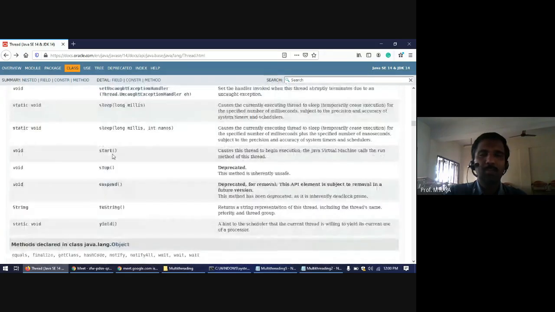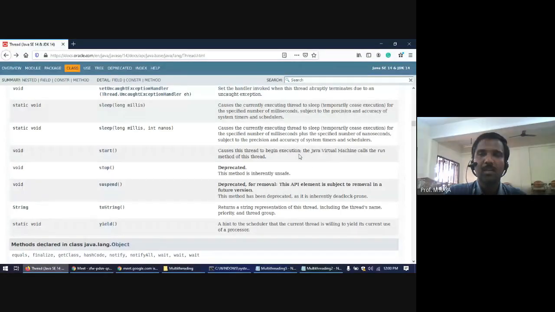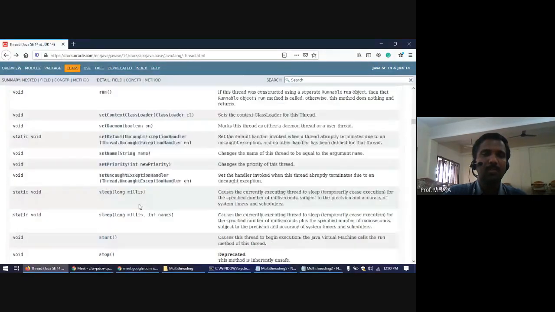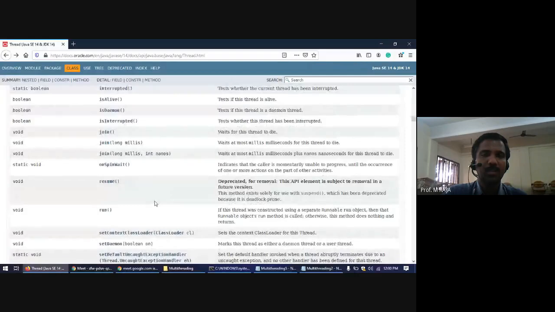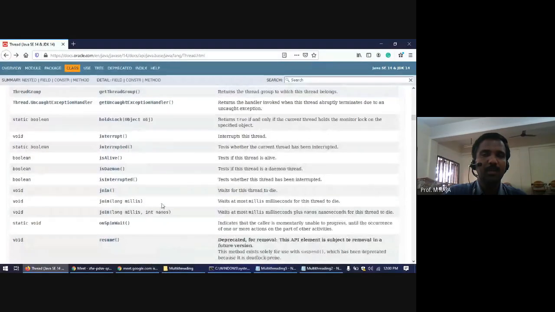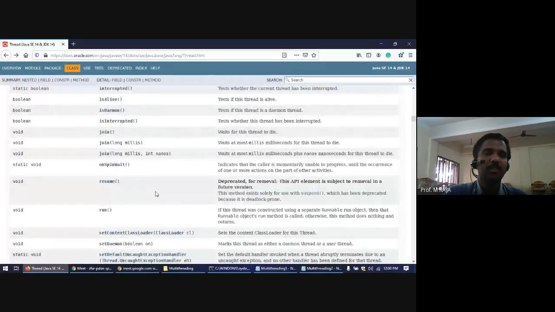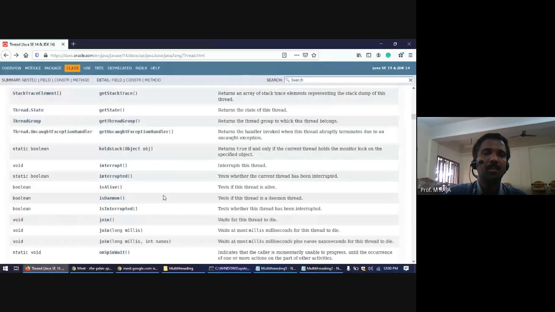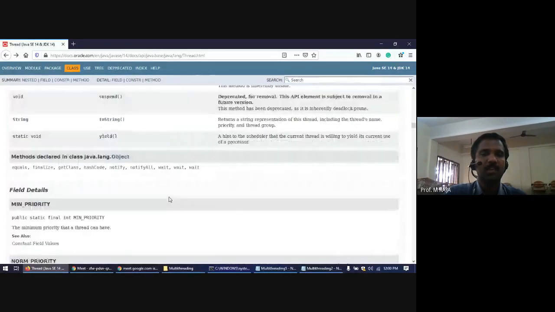And the start method. If we call start, what will happen is it invokes the corresponding run method of the thread. Likewise, you try to apply the stop method, sleep method. Then some other operations, suspend, resume, join. These are some of the thread operations we will explore in the next session.